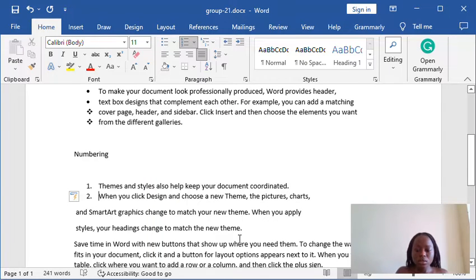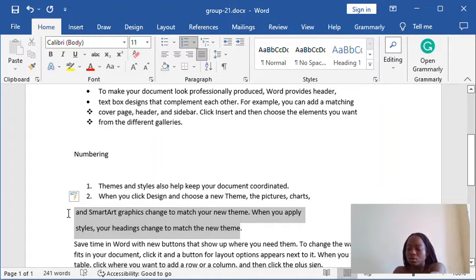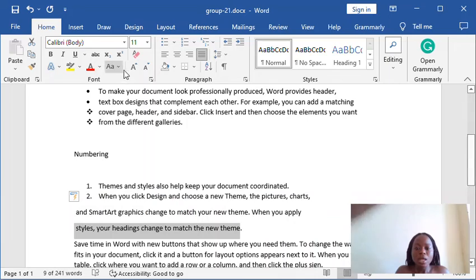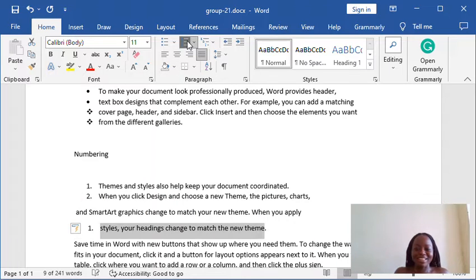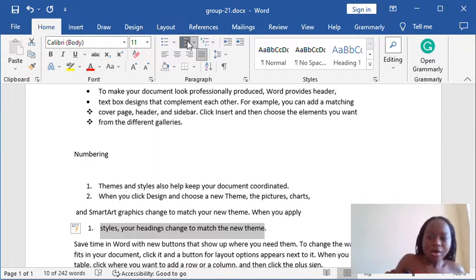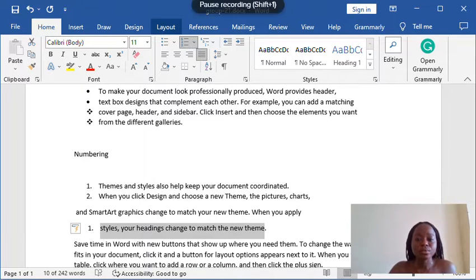And if you want to select multiple items for numbering, you select them and place the insertion point on the numbering column.